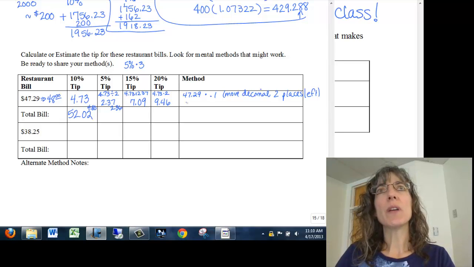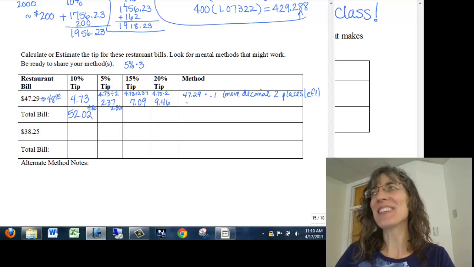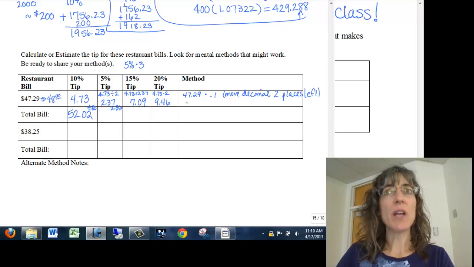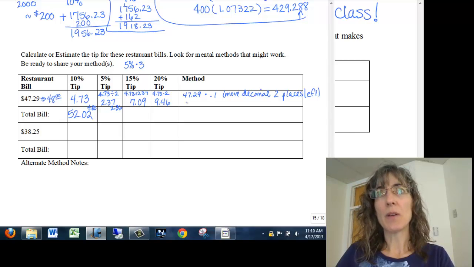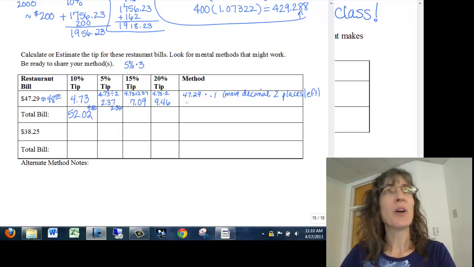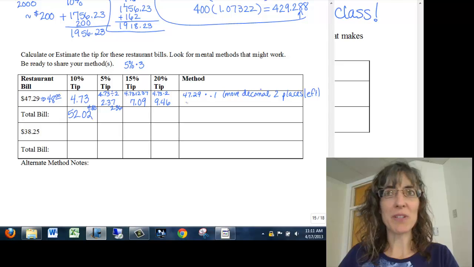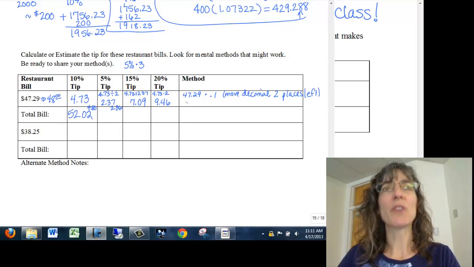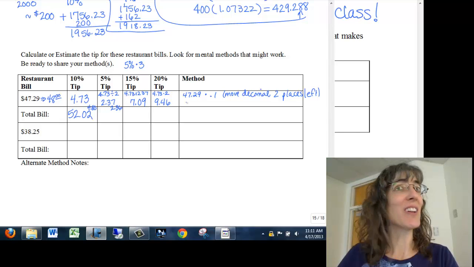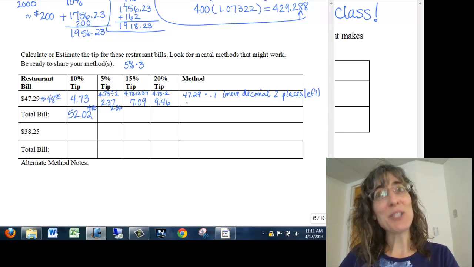It depends on the service, right? The reason why I do that is because they don't make much money. They only make like $2 an hour. I know. So the bill is $5, but you're giving them a 100% tip. If your restaurant bill is $5 and you give them 10, you're giving them a 100% tip. It's very, very large. They're going to love you, but it's extremely large.